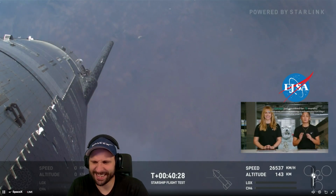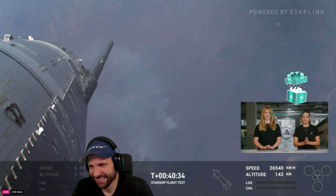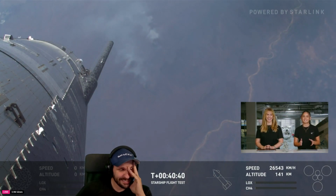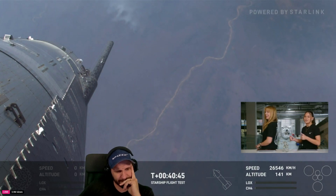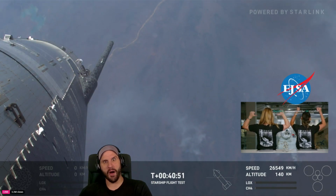The Super Heavy booster and ship had a successful separation as well as a good boostback burn and good separation of the hot stage adapter. The Super Heavy booster then completed the landing burn with 13 Raptor engines igniting and slowing down the vehicle perfectly for Mechazilla to catch the Super Heavy booster for the first ever land recovery of the vehicle.